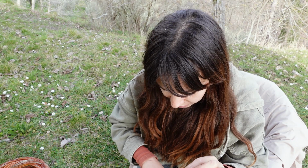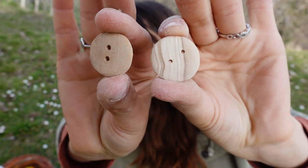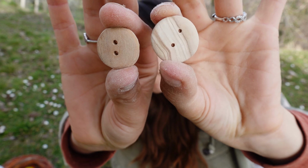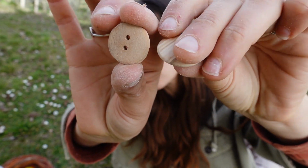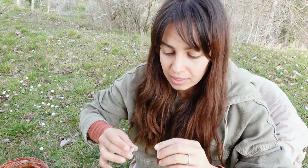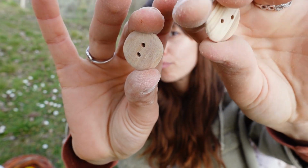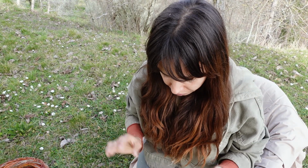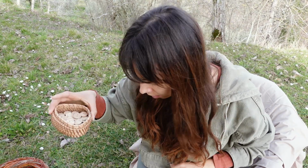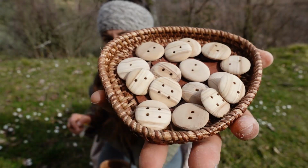the colors and the veins. It's the same wood, it's olive tree wood, but as you can see, some have more colors and veins, and some are more plain. And the color will also become brighter once I coat them in oil. So they are all different. They look really nice.